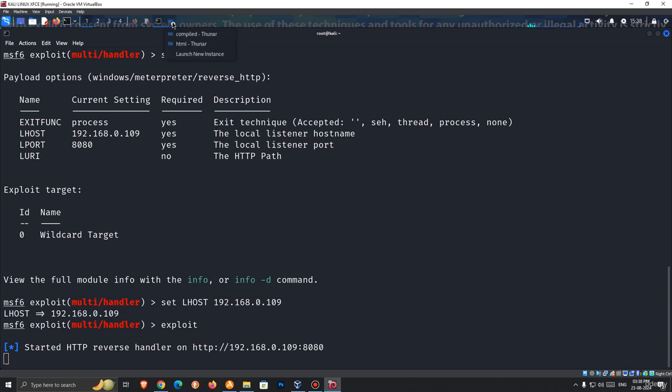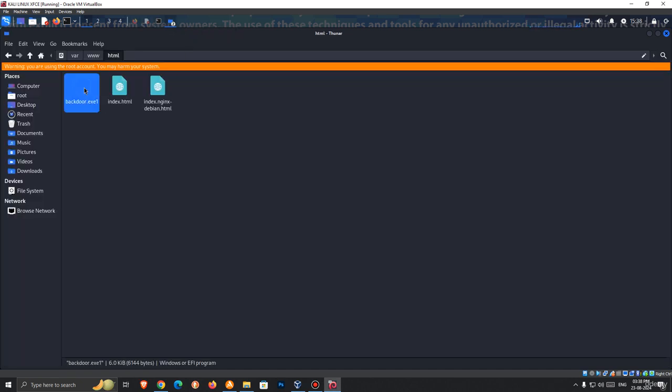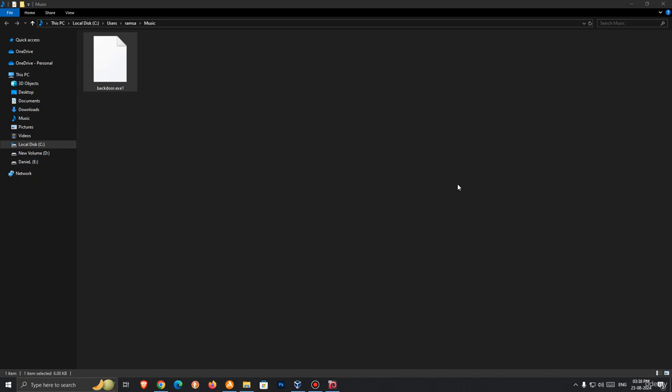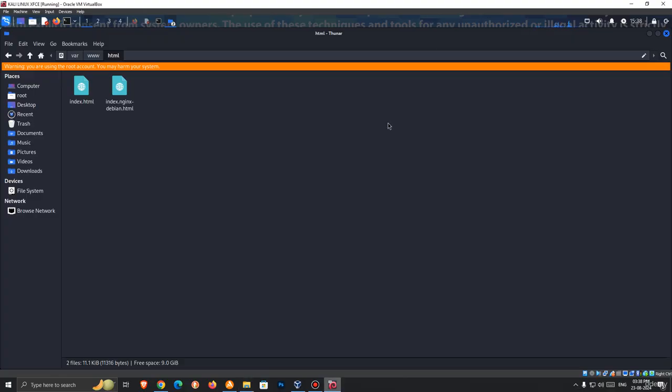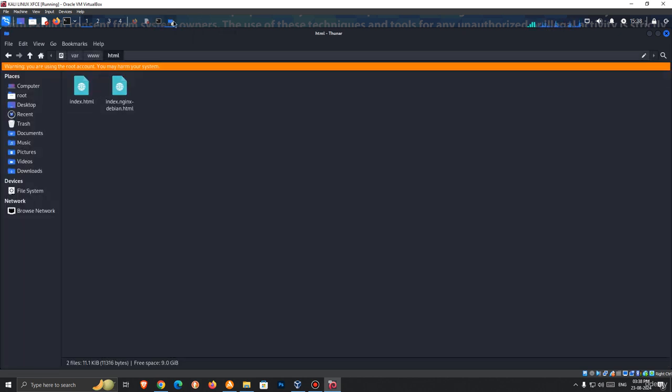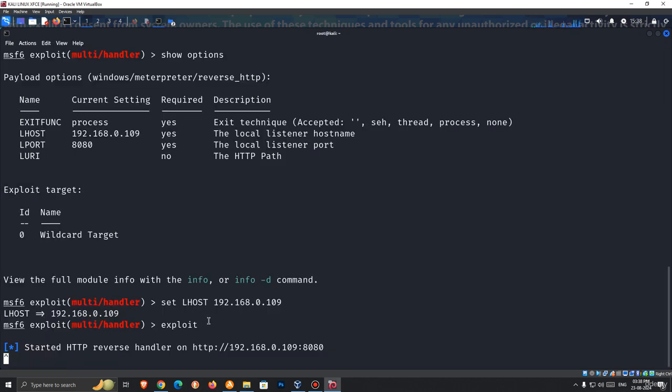I don't know why it is named exe.1, because I had created exe. You can go ahead and delete this and create a new exe file, and send it to the system, because now you know how to send it. Once you double click this, the Meterpreter session starts right here. Once it starts, you have full access to the computer system. You can go ahead and delete that file. I'll delete this exe and end this session.